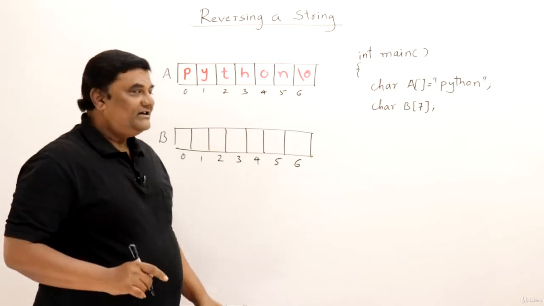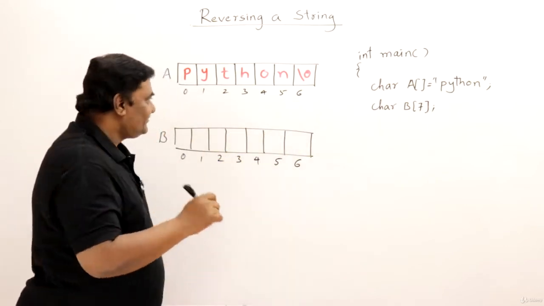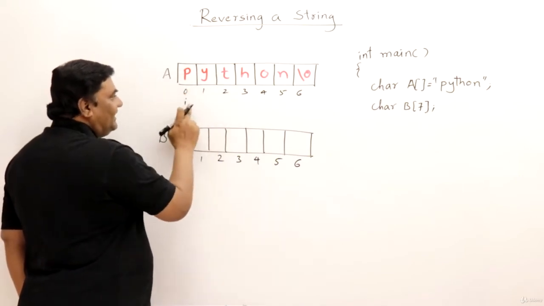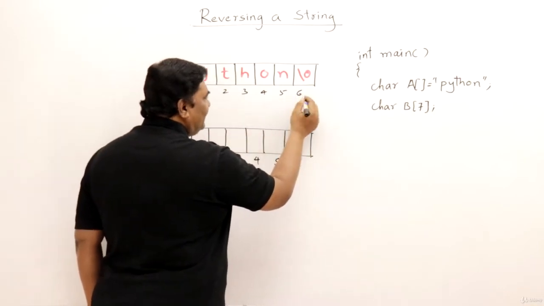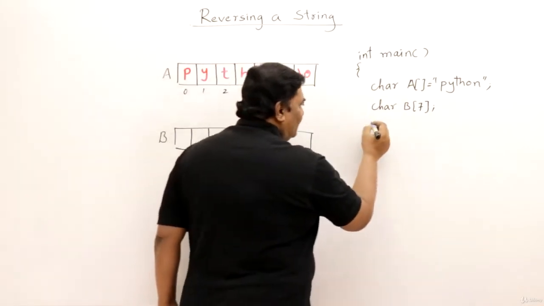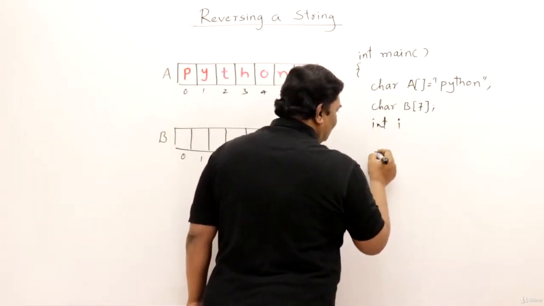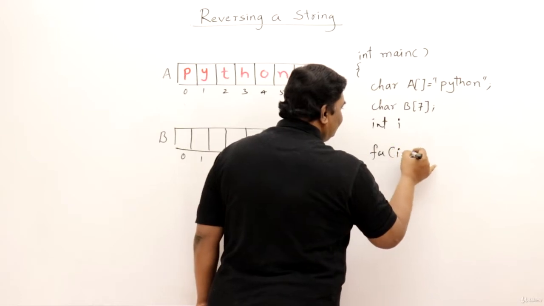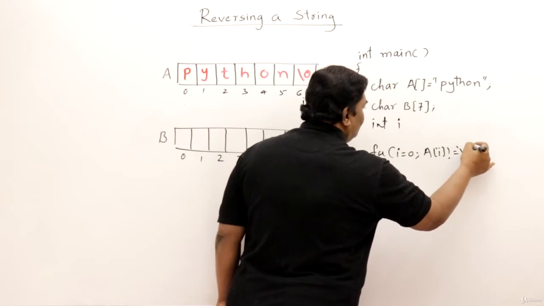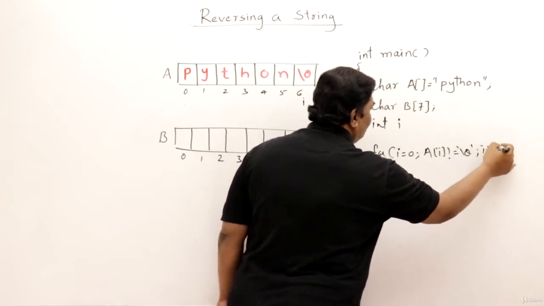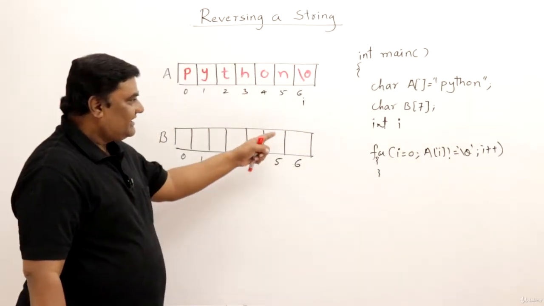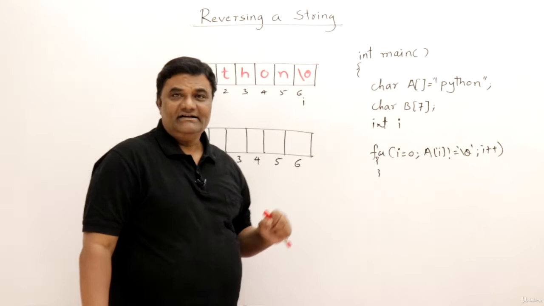So first of all, I should reach the end of the string. So let us do that. I will take i as an index on the array, and I will keep moving this i until I reach \0. We know very well how to do this. I'll take a variable i, assign i = 0, and run while a[i] is not equal to \0, i++. No need for anything inside, just empty brackets. So this i will stop at the last null character.